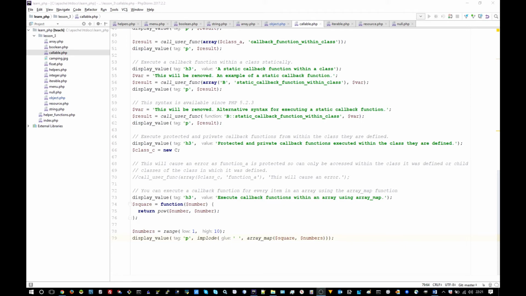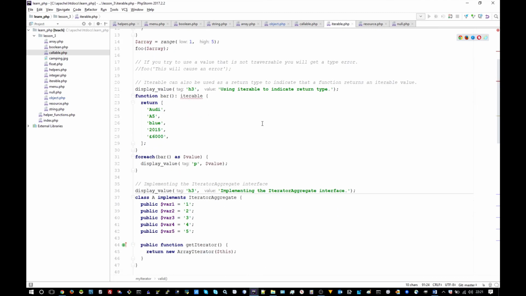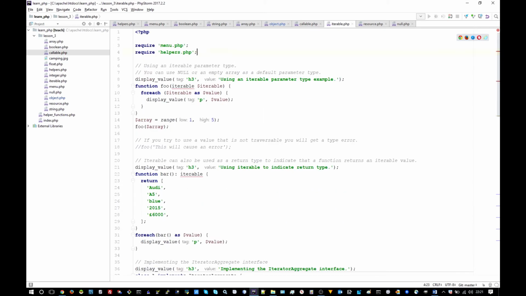Now we will move on to iterables. Iterable is a pseudo type available since PHP 7.1. An iterable type accepts any array, and it also accepts objects that implement the traversable interface.